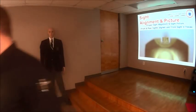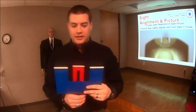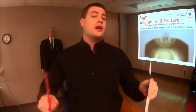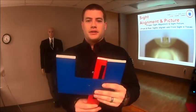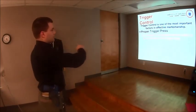Now, the reason you can sacrifice a little bit of perfect sight picture in a gunfight and still be combat effective is that all sight picture does is allow you to maintain sight alignment. The thing is, sight alignment is fairly forgiving, unless you're shooting long range shots that have to be precision. At typical defensive distances with a handgun, you have a lot of forgiveness in this alignment. What you don't have any forgiveness in is this, and that's trigger control.